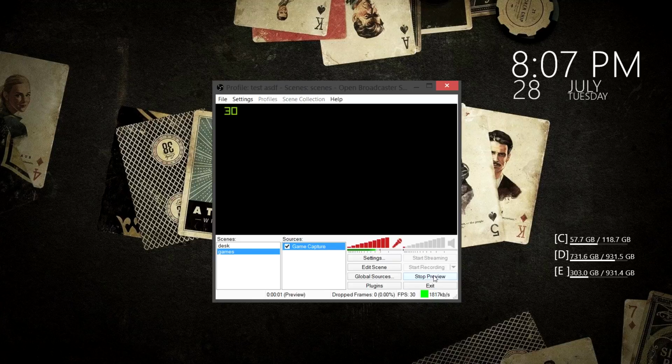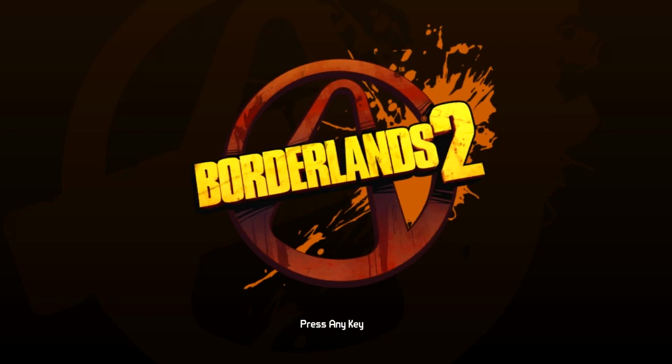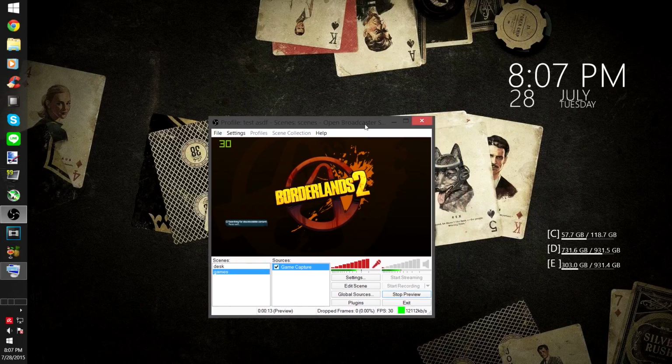But say I go into the game. So I'm going to go in the game, press any key, then I'll tab out again. And you can see it right there. It's a screenshot right now, but it's actually physically you're going to record what you're seeing here. So when you go back in the game, it's actually going to continue to record. So you'll get a video file out of it.